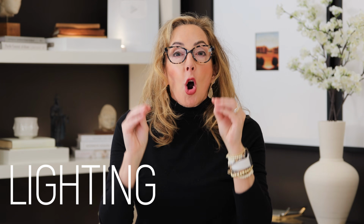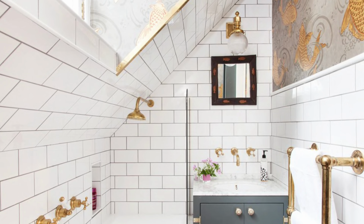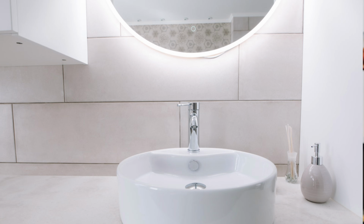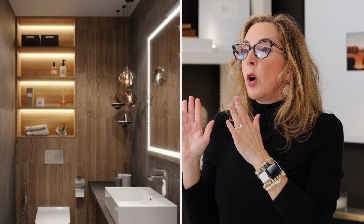So now number three is getting your lighting right. Now, you always want to take advantage of any windows you may have there. This is a great solution where it's a window in a gable, but they're still making the clearance space tall enough so someone can walk by and enjoy the daylight. But then you want to look for things like backlit mirrors. That's a great solution. Recessed ceiling fixtures. Get those lights up inside. Under cabinet or behind shelves LED lighting is fantastic for little tiny bathrooms. These are all great solutions for spaces. You have to think unconventionally.